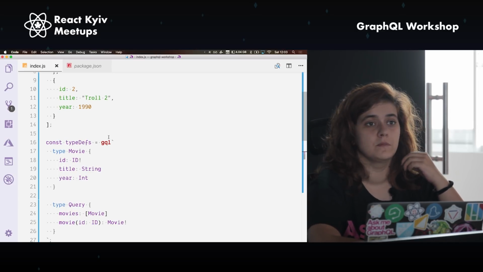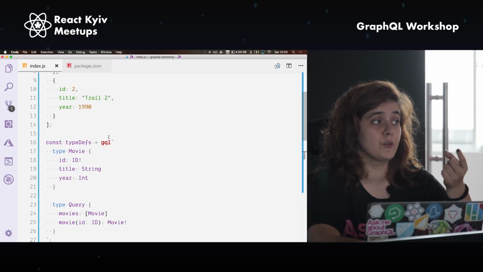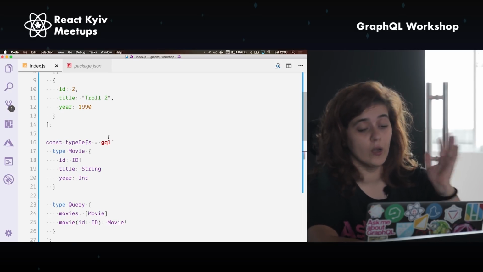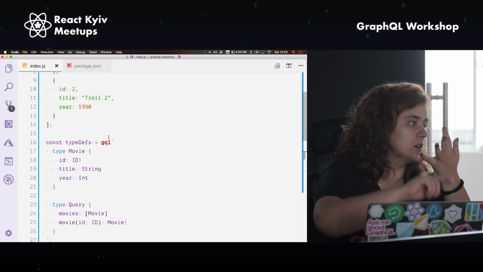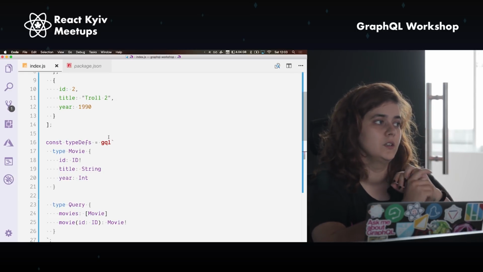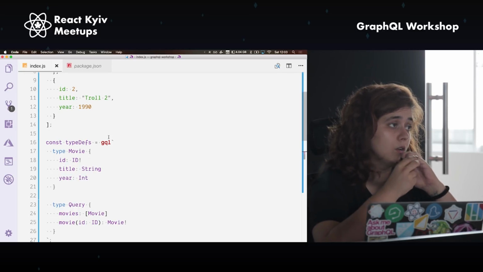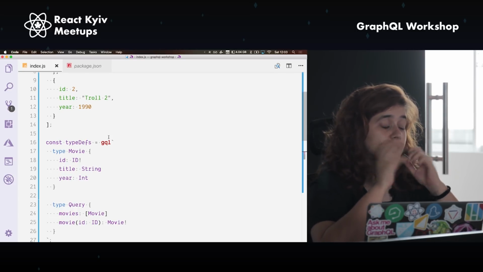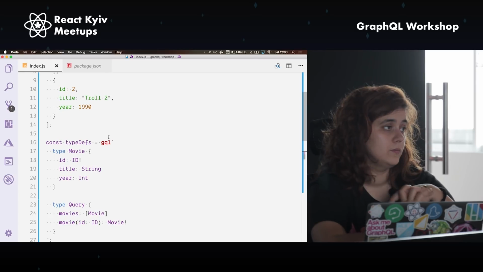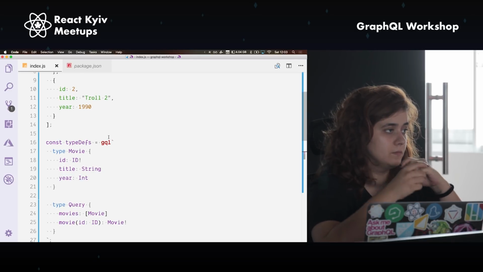And you have to know what type each field represents: is it an ID, is it a string, is it an integer, basically. You need to know what that returns, and you need to define them all, even if they're nullable.